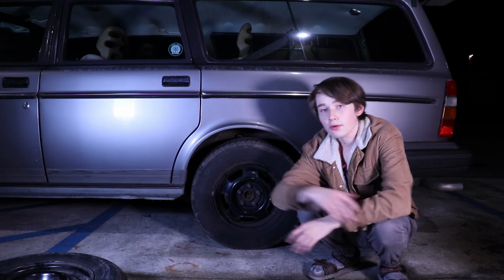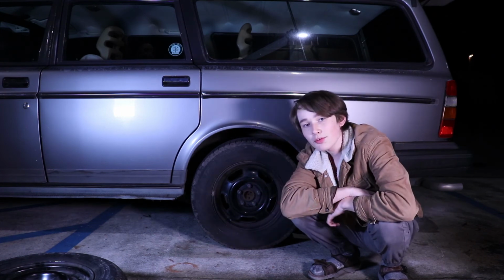And now you guys know how to change a spare tire. I hope everyone learned something.